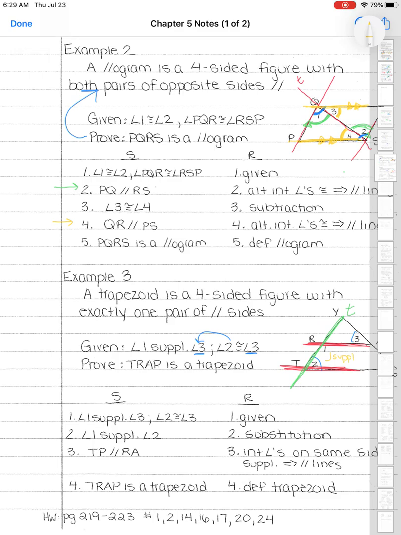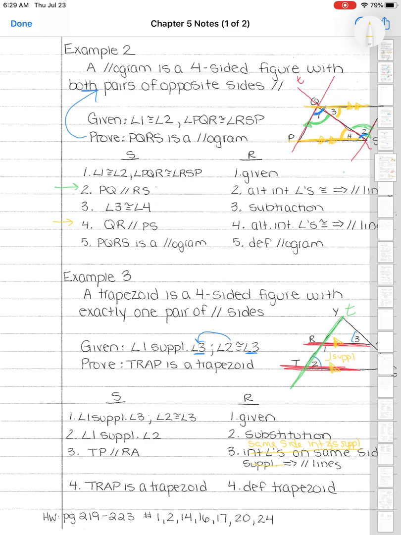So if we look at this picture, if we extended these lines, we have this line and we have this line, and then we have a transversal. Again, you're going to have to extend these guys. There's our transversal. We just said in our proof that 1 and 2 put together are supplementary to each other. Well, if they are on the same side of the transversal T and they are on the inside, those are considered to be same side interior angles, which by definition, they should be supplementary, and they are. So if 1 is supplementary to 2, then we know that TP is parallel to RA.